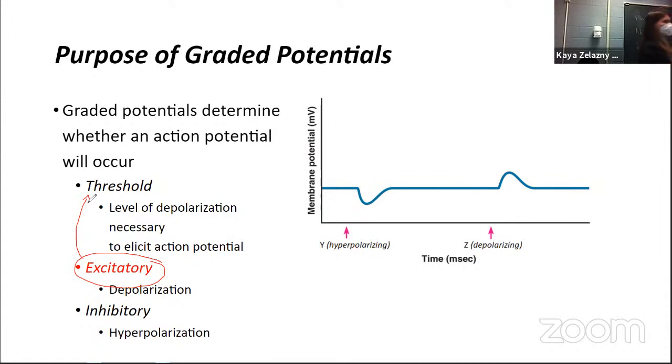If we have a hyperpolarization event, like our example with the potassium leaking out making the cell more negative, it's going to be harder to get to that threshold. If we drop from negative 70 to negative 80, we're going to need a lot more excitatory events to come in and override that. So we'd say it's inhibitory because it's preventing our neuron from signaling. When we eventually get to synapses and neurotransmitters, we'll see that some neurons affect future nerves in our chain in excitatory or inhibitory ways. Both of these are useful for your body depending on what you're trying to do. Negative 55. Yep. Approximately.